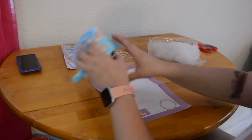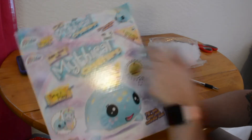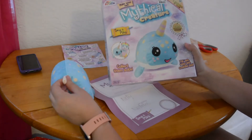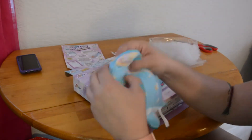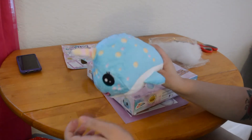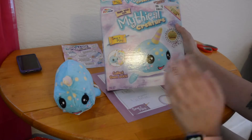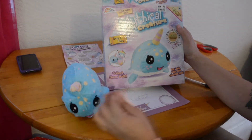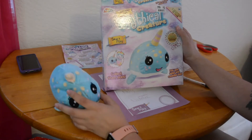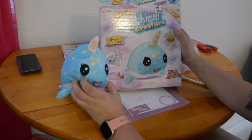I absolutely loved this little craft. Mine came from Big Lots for $5 — that is such a good price for a fun little toy. You don't have to go to Build-A-Bear or anything like that; it's only $5. I couldn't get the stuffing in her little horn, but on the picture it definitely shows that it can go in there. I couldn't get it in the little feet either, so I don't know.